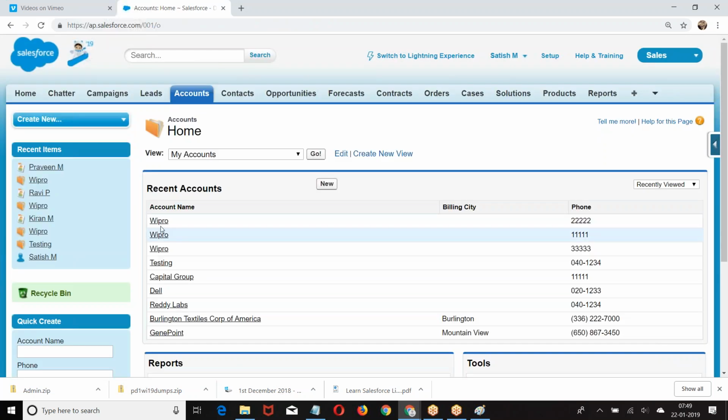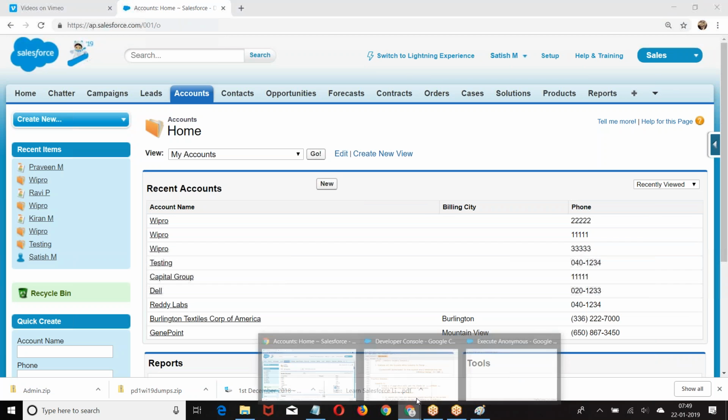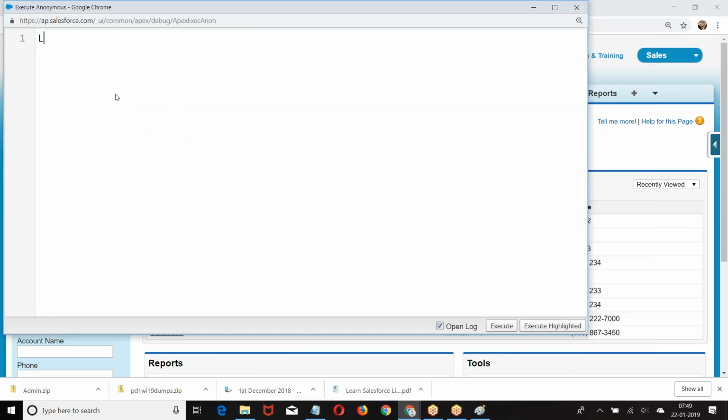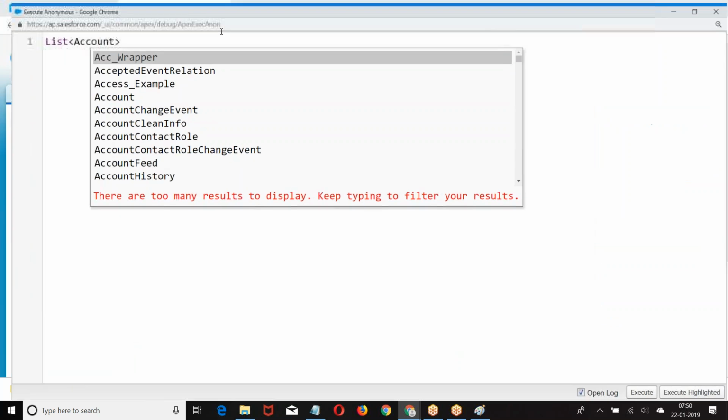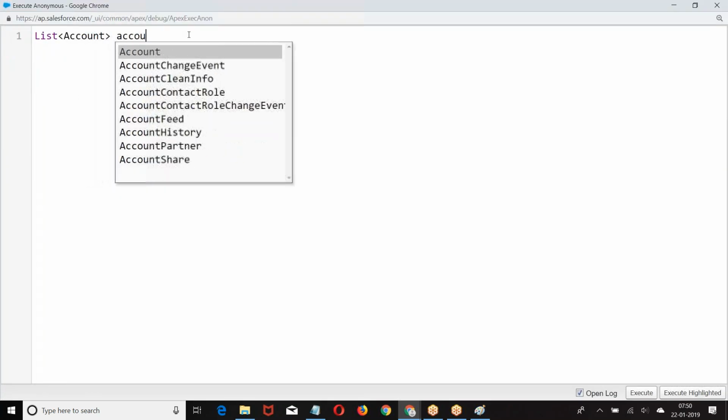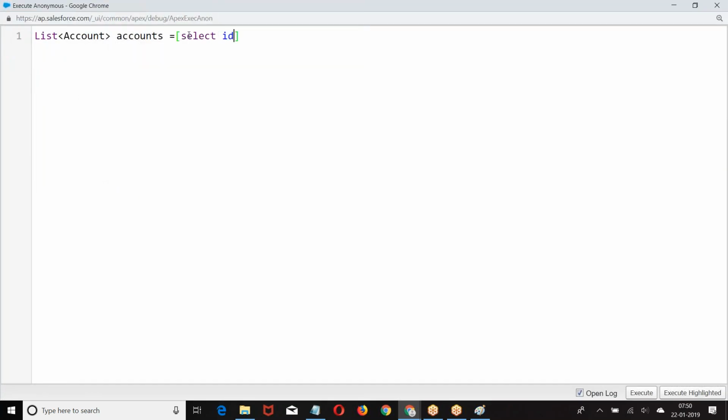There are three accounts with the name of Wipro. Get the accounts.